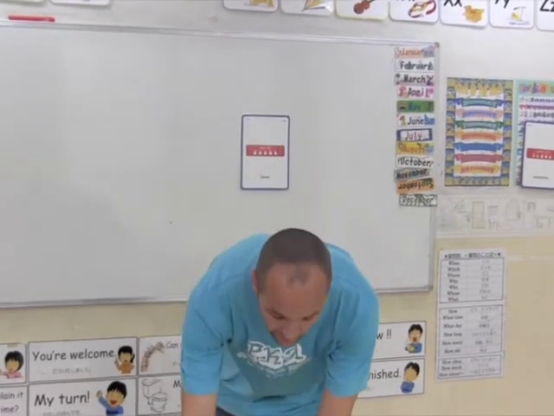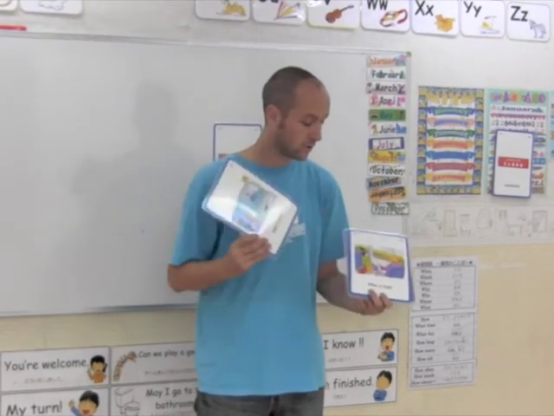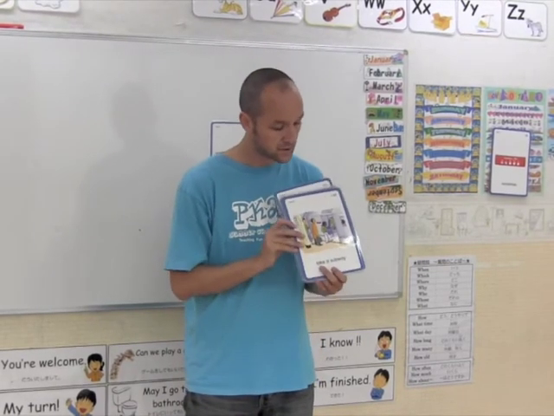And when you're doing this, you can of course use the cards that come with the book. So for example, with take a bus, you can change it to do you ever take a bus to school? Or for example, do you ever take a train to Tokyo? Do you ever take a taxi to your grandmother's house? Do you ever take a subway to Osaka?